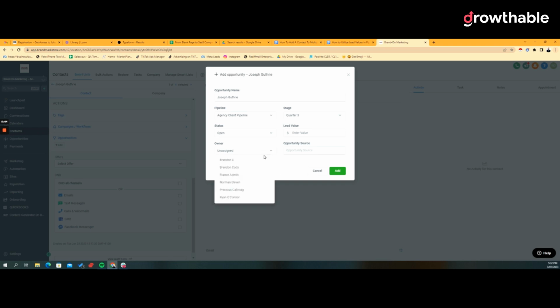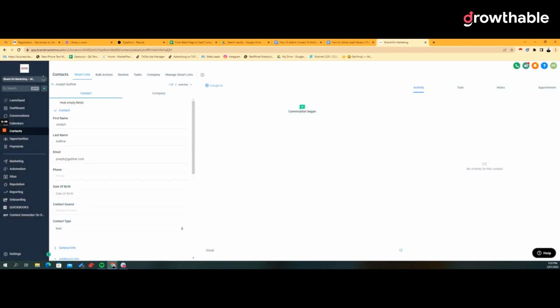And then we want to have an opportunity owner, so you have your salespeople, and then you'd have the source. This source is either keyed in manually, like I'm doing here now, or it can be pulled through automatically from something like a Facebook lead form, or you can identify which value to give based on the automation you're running to create the opportunity in the first place. There is a huge set of lessons around workflows, so don't worry, you'll get there. But it's good to get an understanding of what values an opportunity object expects. Once we've created an opportunity, I haven't given it a monetary value, and that's okay.